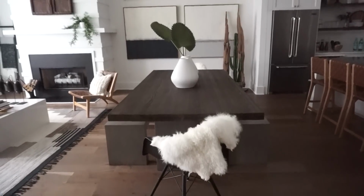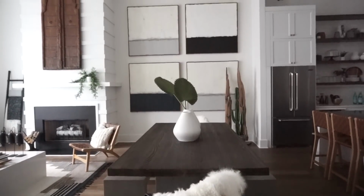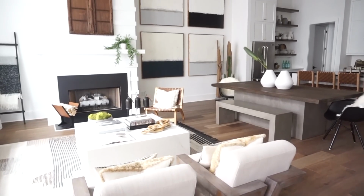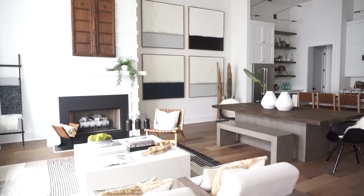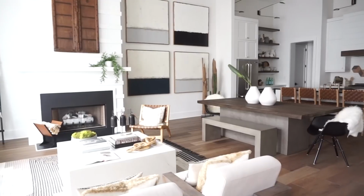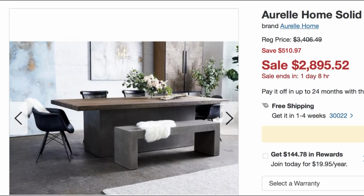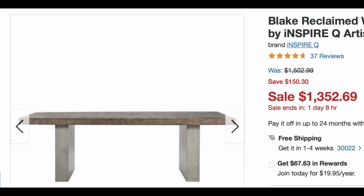So what about the table in here? Yeah. This is something else that looks like you've splurged. That is one of the biggest comments that I have gotten on this design. Wow, that's such an amazing table. You know, it's this kind of distressed wood top, concrete base. It's all lightweight concrete, and then the 2 benches. Yeah. Overstock.com. No, I swear to you, it's one of those where I had this concept. Okay, you're sending me links for all this. I promise you, I will. I promise you, we will hook you up with links.